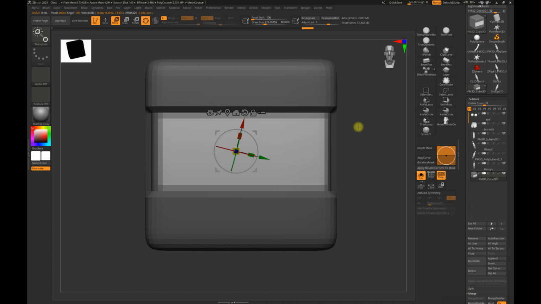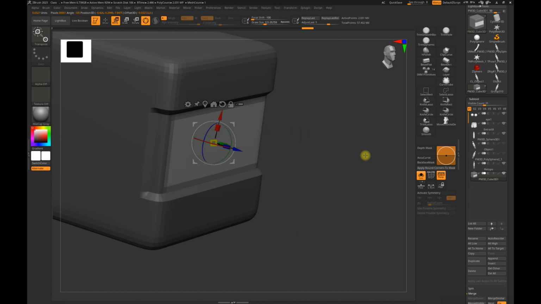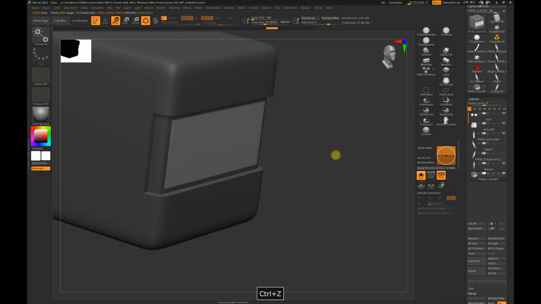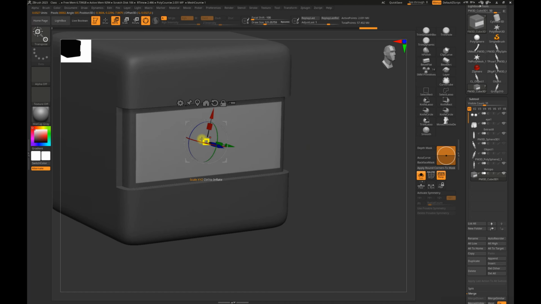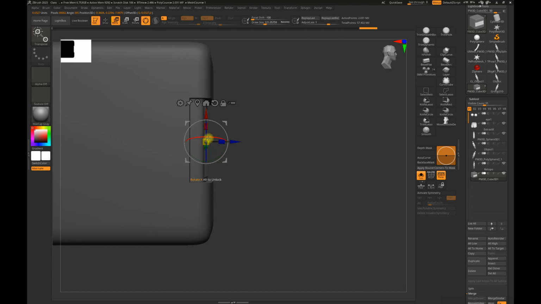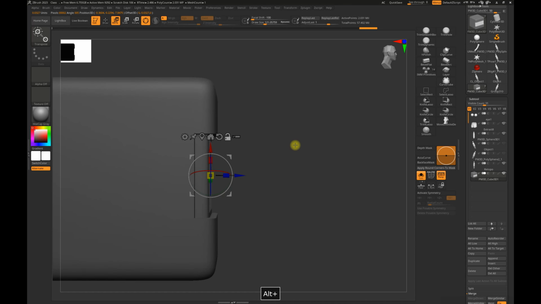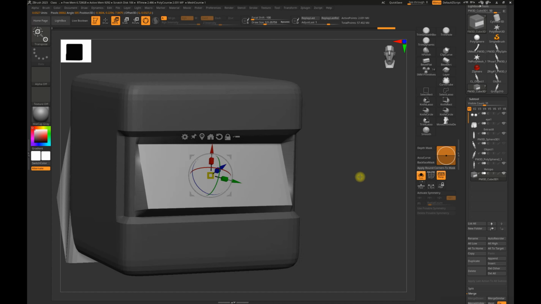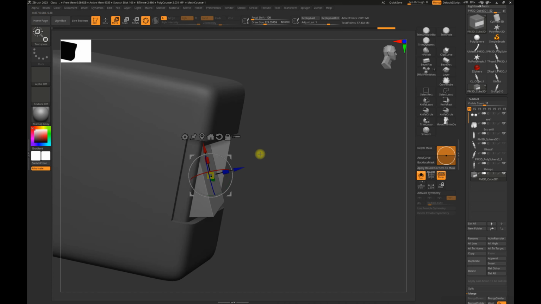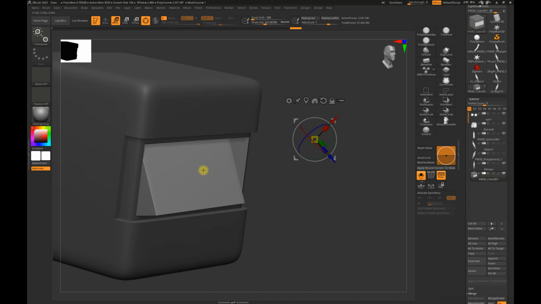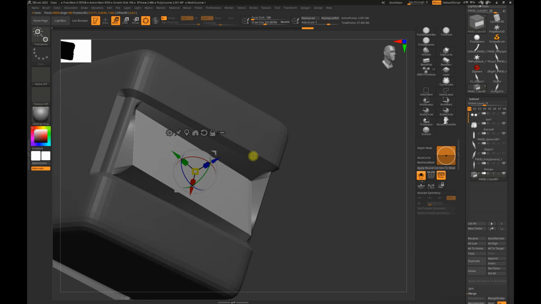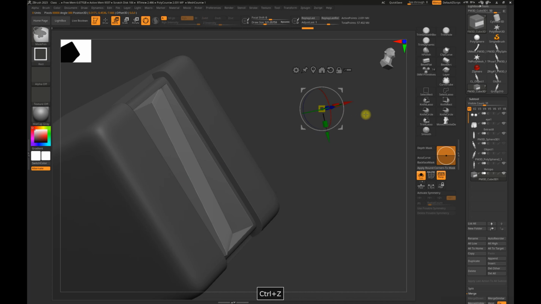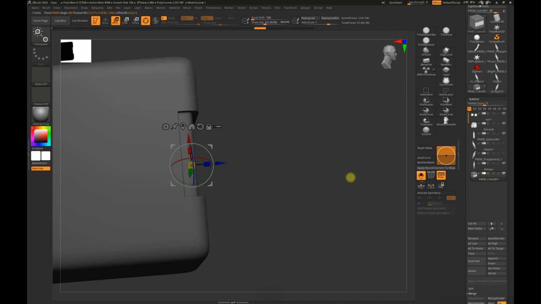That's a great way to make the gizmo come to a specific section like that. It will jump and snap to that surface. So if I had it on an angle, let's say I rotate this like that, and then I move the gizmo somewhere, if I hold down Alt and tap on that surface, it orients itself to that surface, which is quite a nice feature.